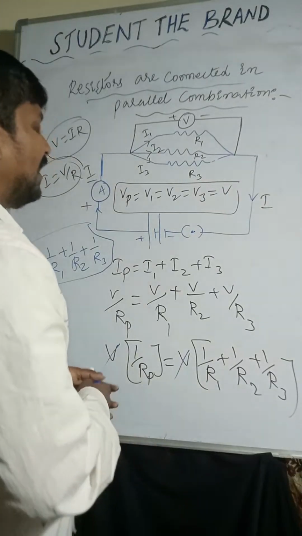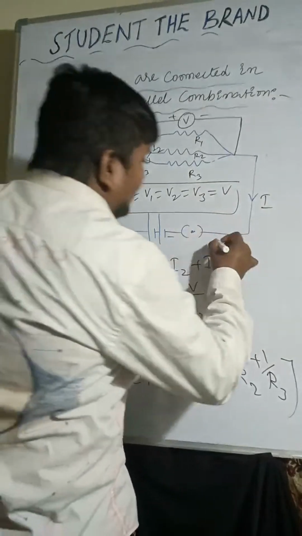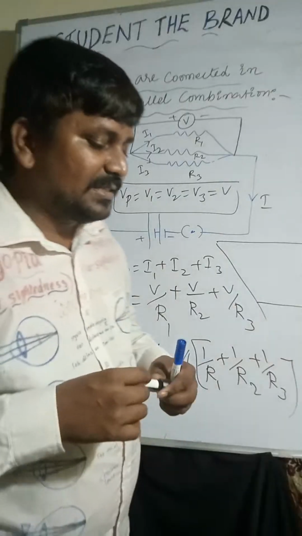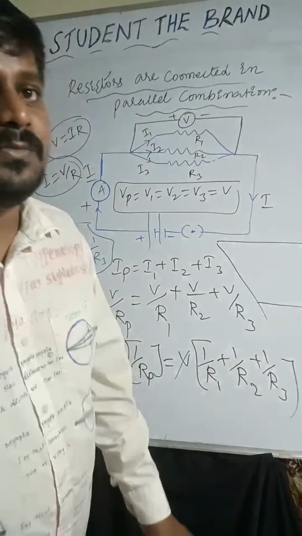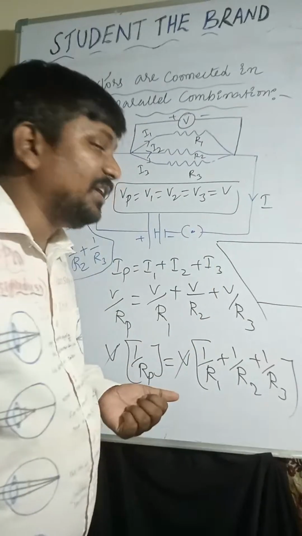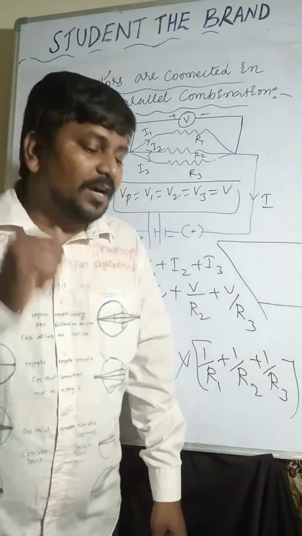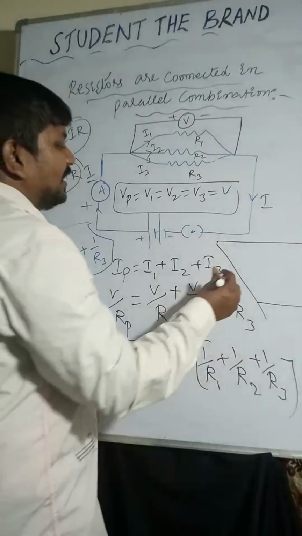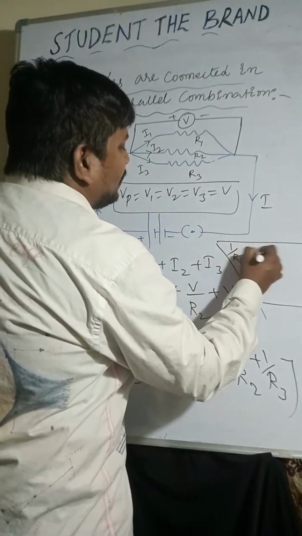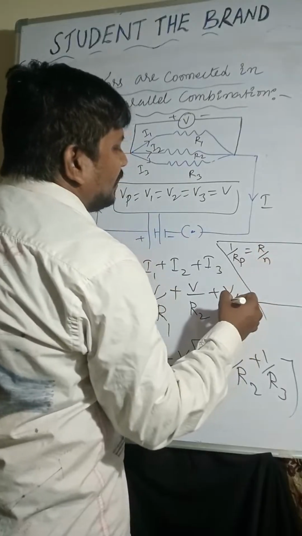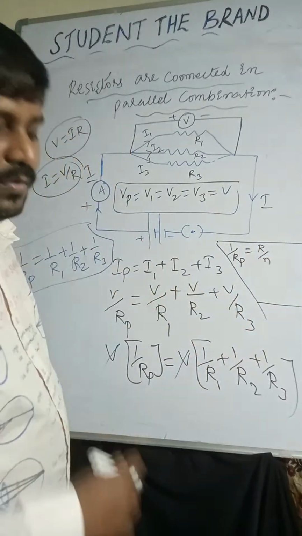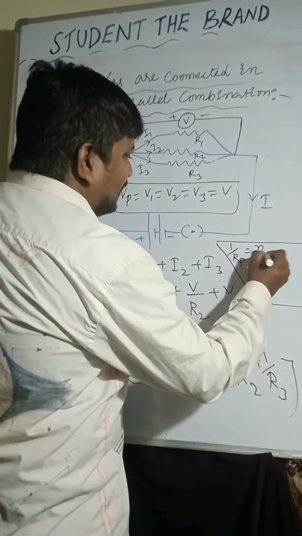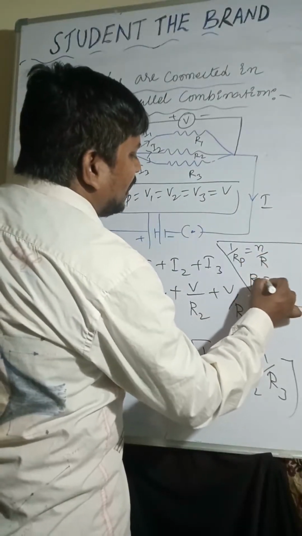Now, if n number of resistors are connected in parallel combination... Saru, you said one point in the previous topic, and just before this you said 3 points, but you completed only 2 points. So what about the third point? The third point is, if n number of resistors are connected in parallel combination, 1 by Rp equal to R by n. Is it correct? No. 1 by Rp equal to n by R, so Rp equal to R by n.